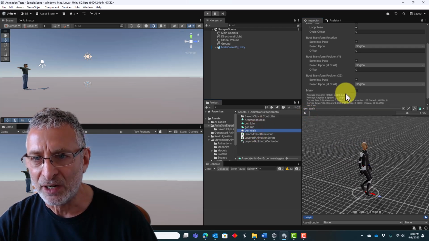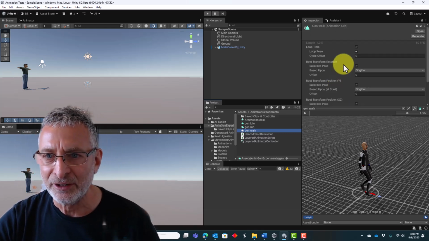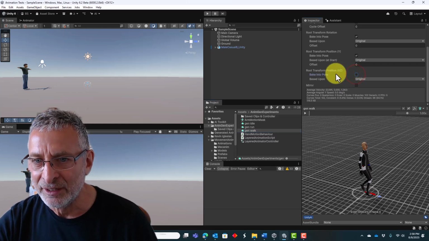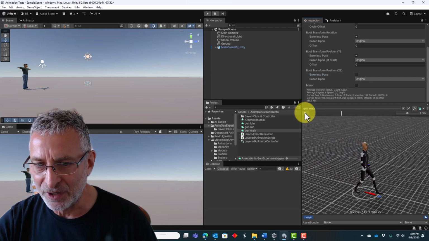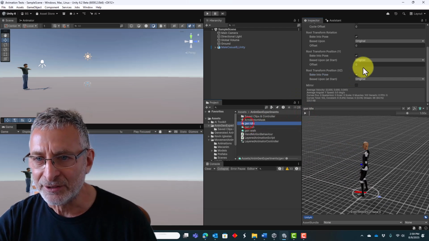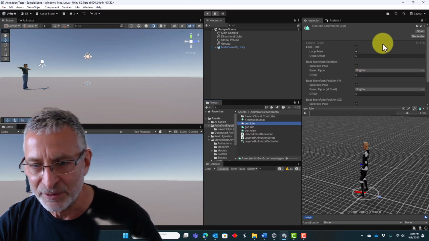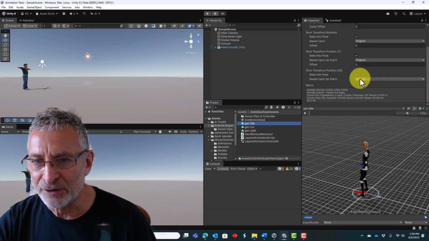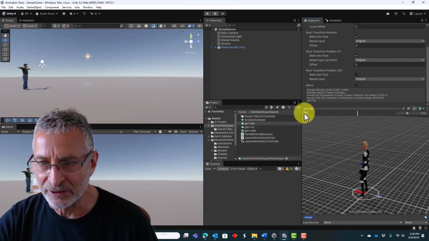Let's do the same thing for walking. Again, I had checked root motion in the generator. We've checked loop pose, and we want to uncheck the root transform position XZ, and there's the walk. And likewise, we'll do the same for idle. It's a little bit less critical for the idle because the man's not moving anyways, but let's just make it consistent. We are looping the pose, and we want to turn off the baking in the root transform position, and now we have the idle.